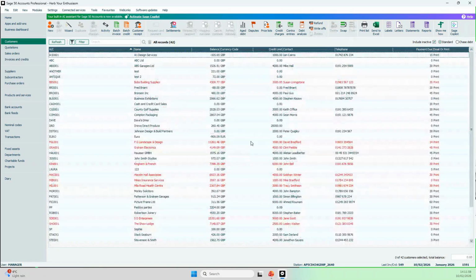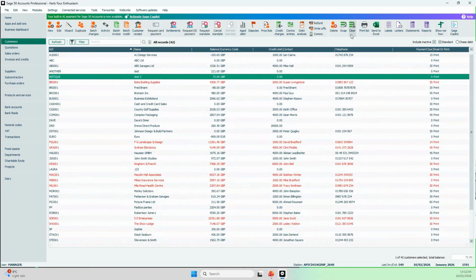So if I clear that, just so it's not so green in your face there, you can highlight them one at a time if you want to. You can use the clear and swap option and just delete if you want to as well. Now, the other way of deleting customers or suppliers is using the data management tool, which I'm going to show you now as well.